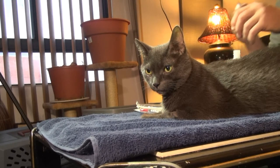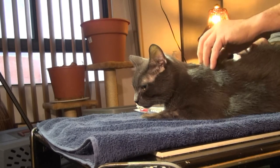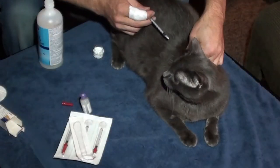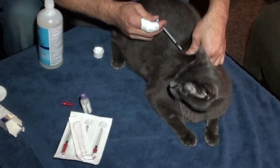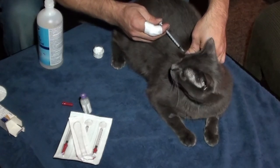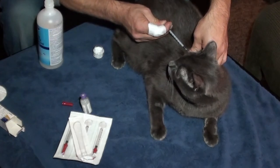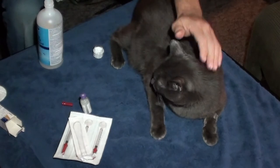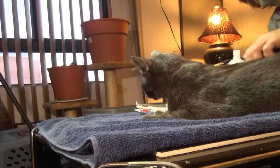Now what I've got to do is find some skin here and make what they call a tent of skin on his back. As soon as I find a nice spot, we just give him a little poke — it's okay Steve — and then push it in there. You okay, buddy?